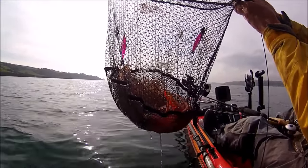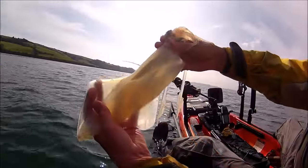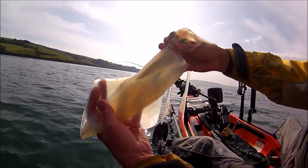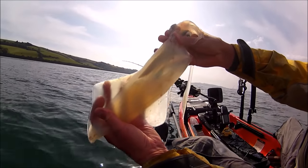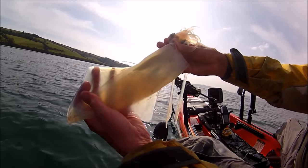Definitely got enough for a meal now. Well, that was a bit of fun, though, catching those three one after the other, and much bigger as well. And this one's the biggest of the three, so that's absolutely fantastic.